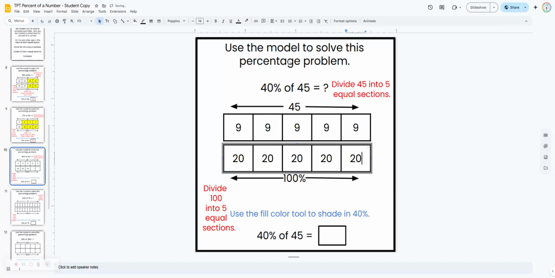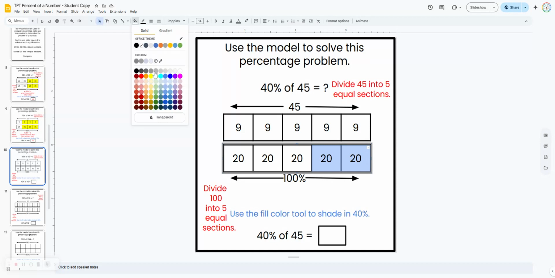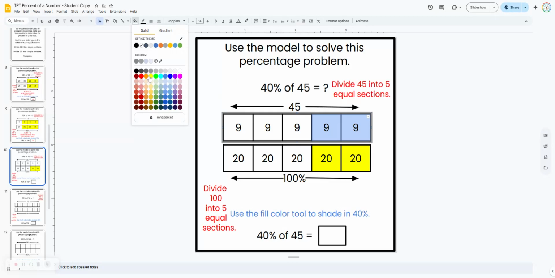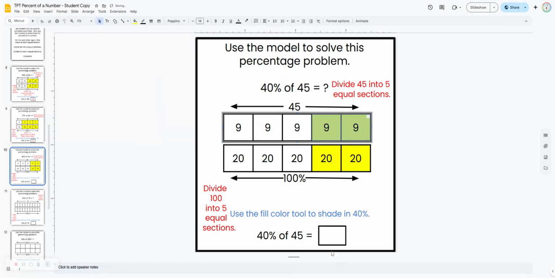We're looking for 40%, so 40% would be 2 of these squares. So I'm going to color them in, and they can choose any color they like. So what's equivalent to 40% would be 2 of these squares, which would equal 9 plus 9, or 18. So 40% of 45 is 18.